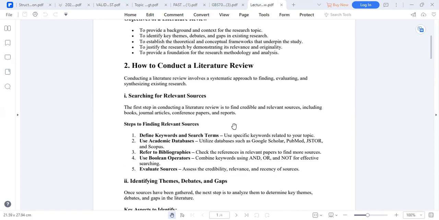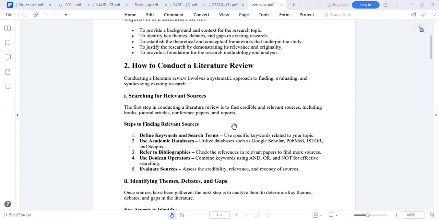So the steps that we use when we want to conduct a search, number one, use key terms to search. This is what we call mind mapping. When doing research, you do a mind map where you put the key terminologies, specific words that are related to your topic. For instance, if you're dealing with load shedding and productivity of SMEs, you're going to look at what? Load shedding, panel data on how long load shedding has been in Zambia. SMEs, which SMEs you're looking at in Zambia, for example construction. So you need to define the keywords in your search engines.